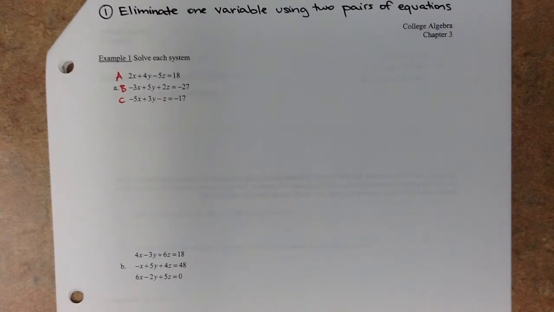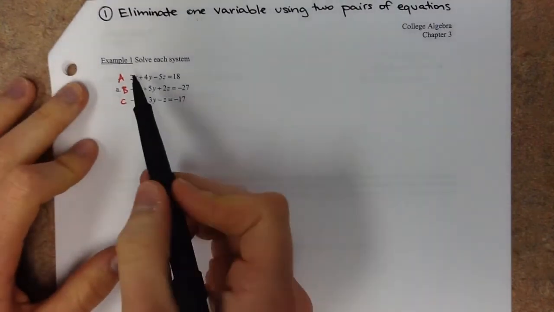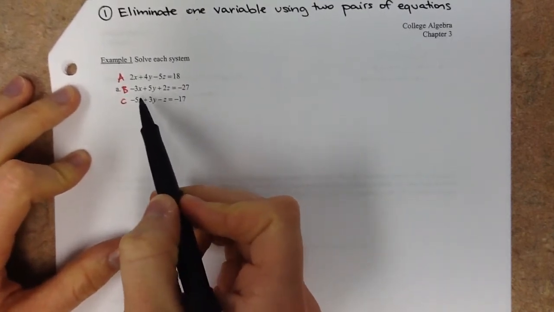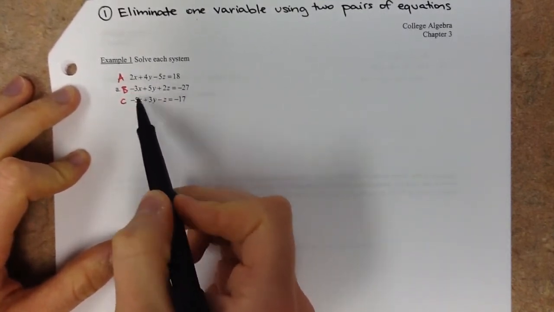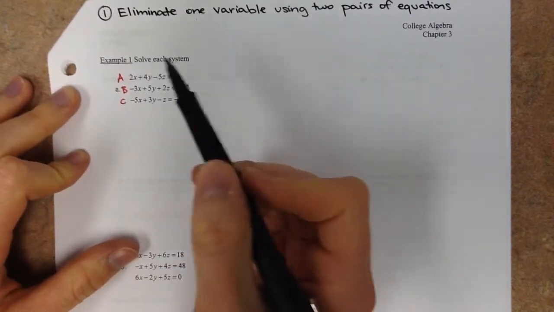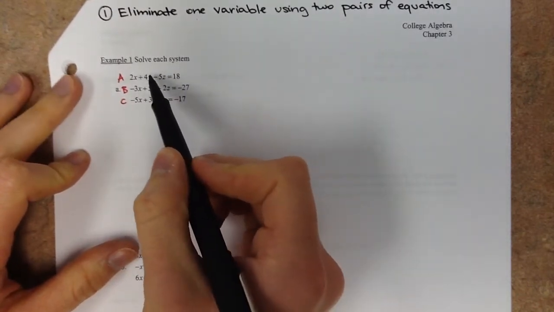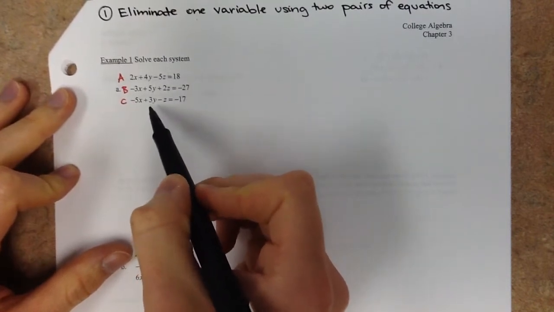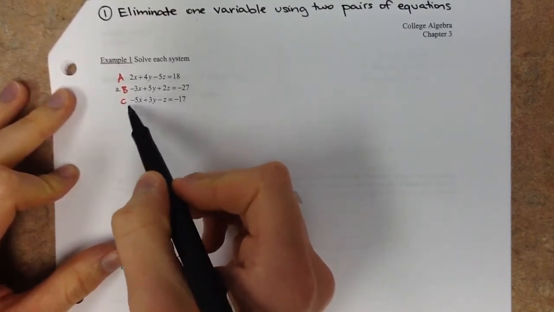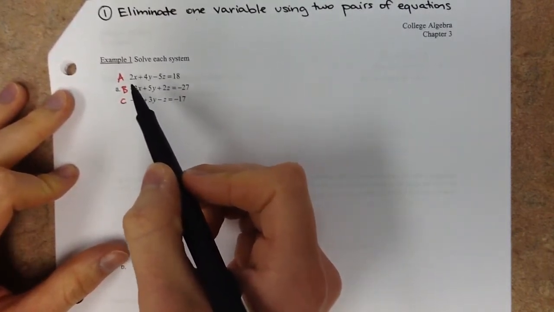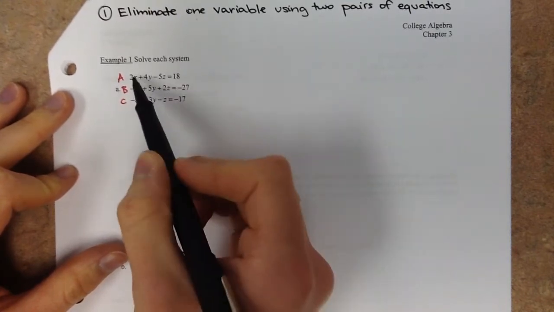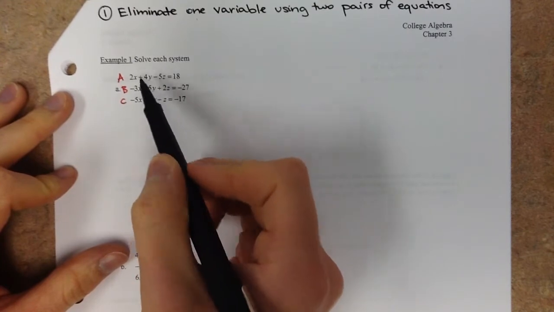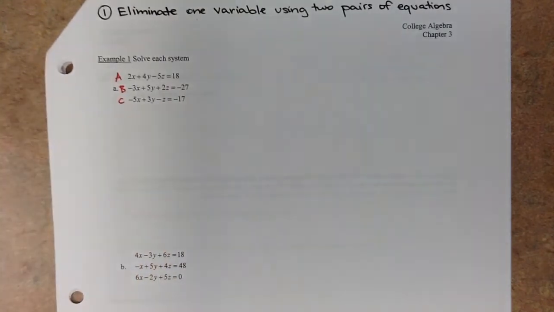So we're going to try to eliminate one of the variables. If we look at the x's, 2x, negative 3x, negative 5x, none of them look like they're ready to eliminate. We don't see any opposites here. And then look at the y's. We've got a positive 4y, positive 5y, positive 3y. None of them are ready to eliminate right now. And with the x's and the y's, not only are none of them ready to eliminate, but the 2x wouldn't even easily eliminate with the negative 5x. I'd have to multiply both of the equations. That just doesn't sound like fun.